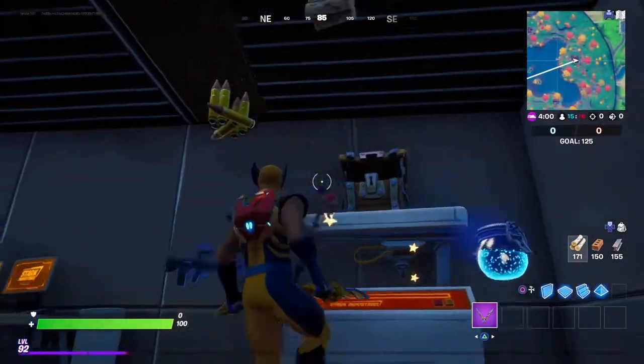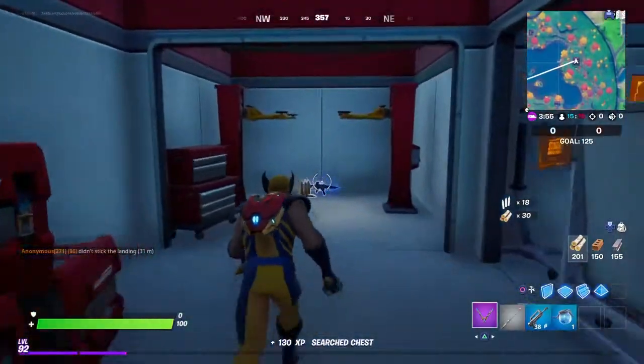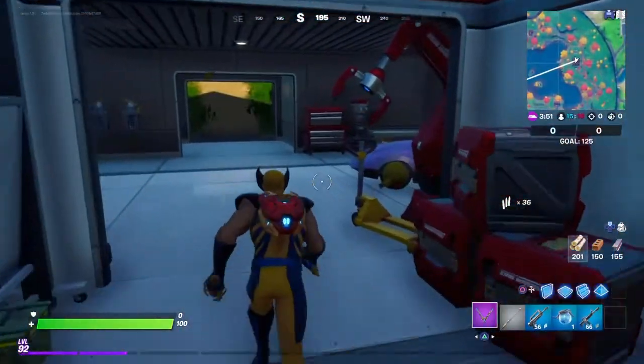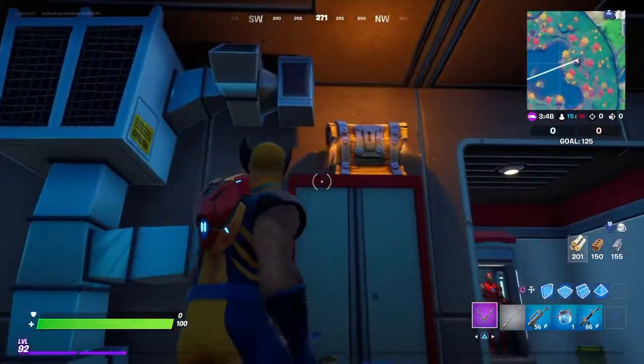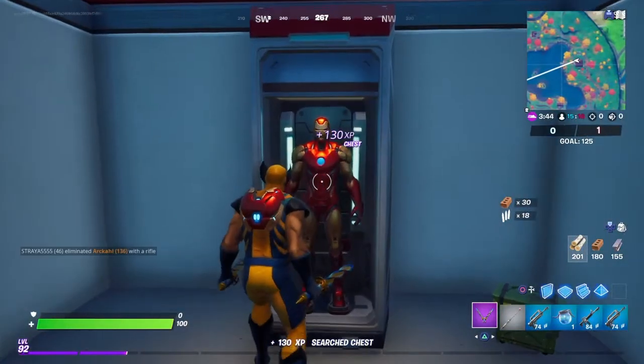In this video I'm just going to be walking around what is inside here. As you can see, there are some chests and cars — pretty much how he lives his life in the Marvel Universe. Right around the corner, after I find the third chest down here, is a little Iron Man outfit.